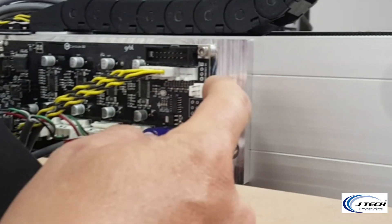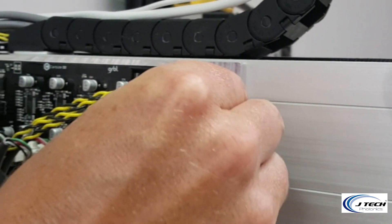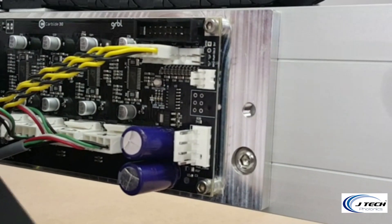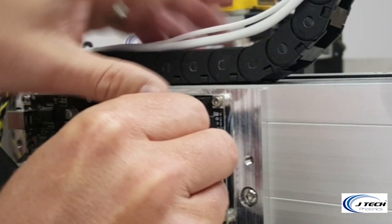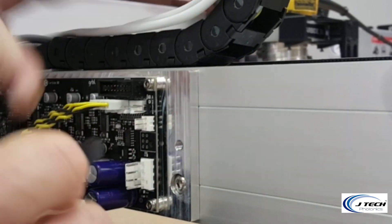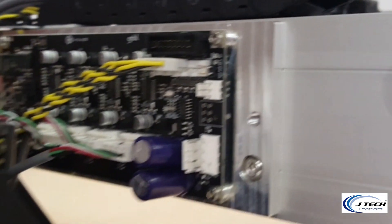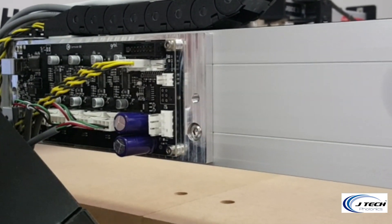There are going to be two pins: one labeled ground on the bottom and PWM is the second one. You're going to take your press fit connector and put it into those two pins, then take the press fit tool — the little plastic tool — between your thumbs and put it inside there and press it into the board until it's in. You can see it's in there because the bottom of the plastic is going to be pretty flush. You can also check behind it to make sure it's not touching anything. It will be a nice connection after you've pressed it in.